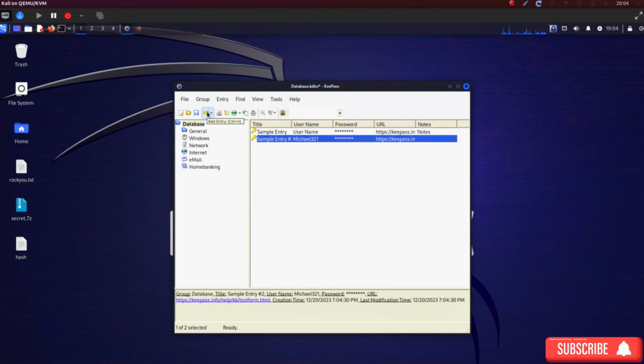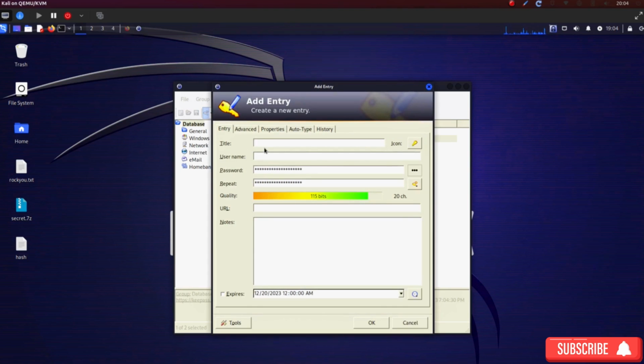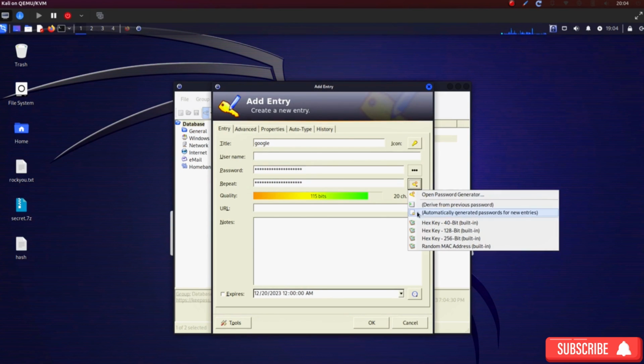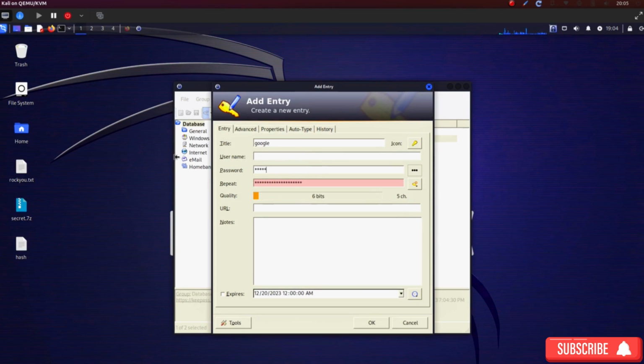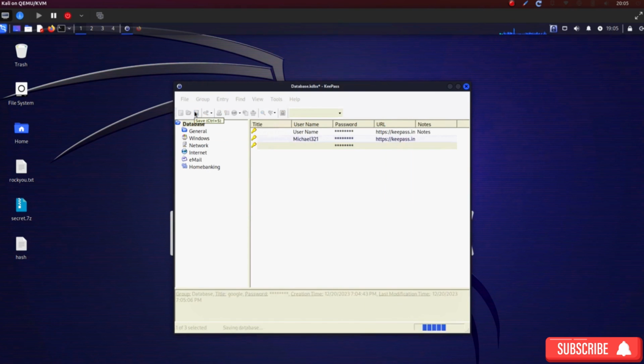You can click on this add entry icon and add passwords, for example, maybe Facebook or whatever it is that you're using, Google. And you can store your username and your passwords. Passwords can be generated automatically, or you can type them. Now, in general, it's a better idea to generate them because they're more secure passwords. Okay, let's say we save it.